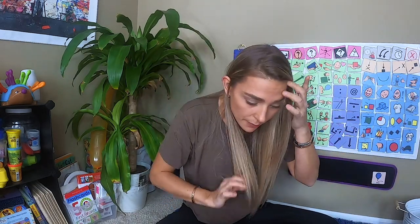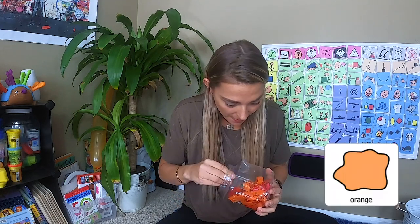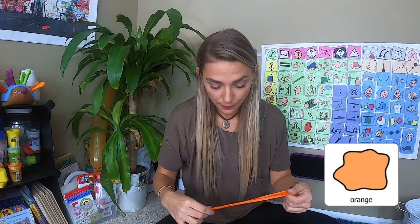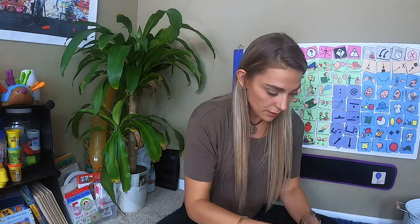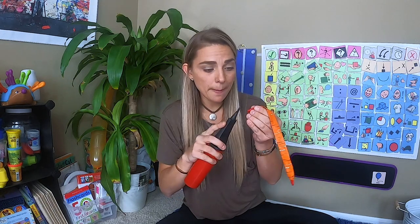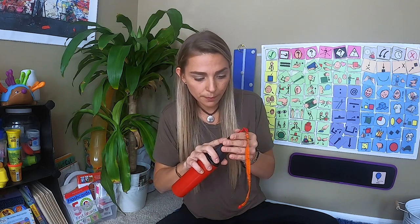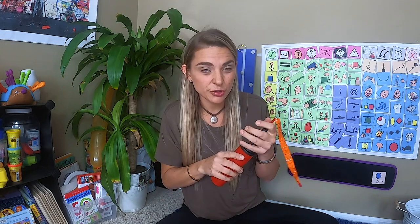But okay, let's get one more balloon. I want, maybe the orange one, the orange balloon. So, I got the orange balloon. I'm putting it on the pump. And I pull it down, pull, pull, pull. It's kind of tricky. And go!